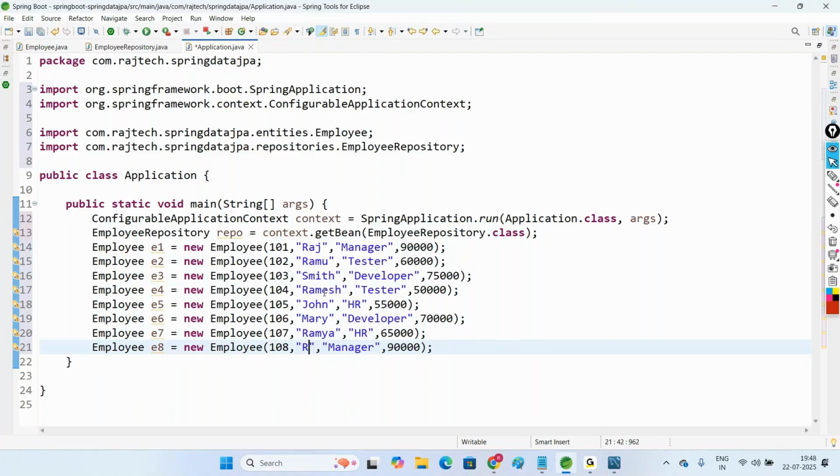Last one. So we have totally 8 employee objects.